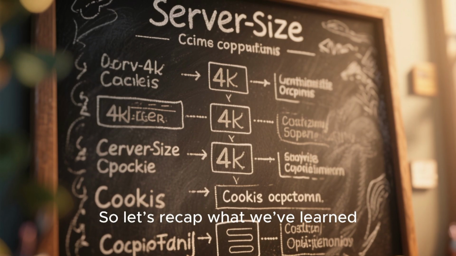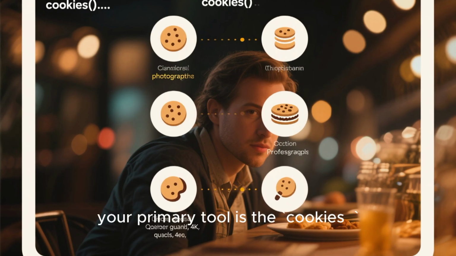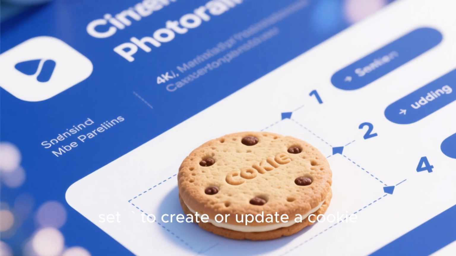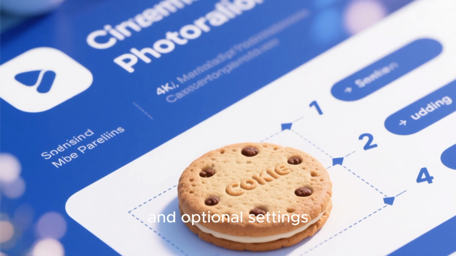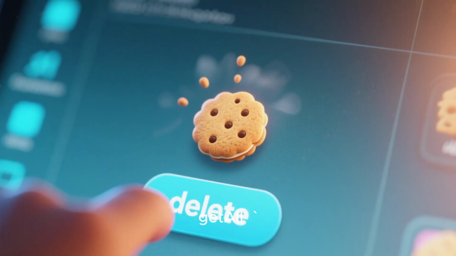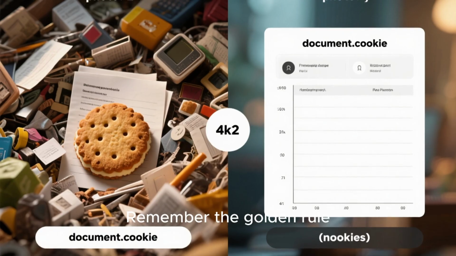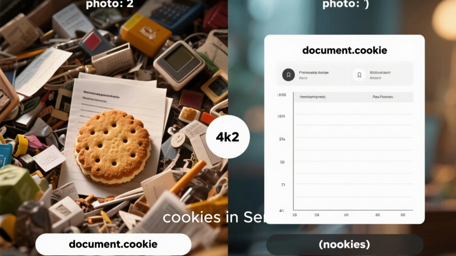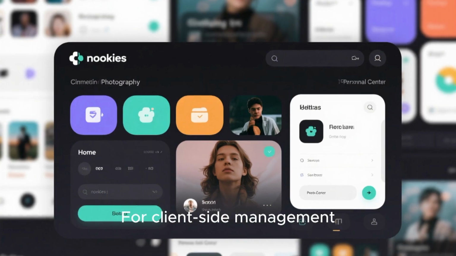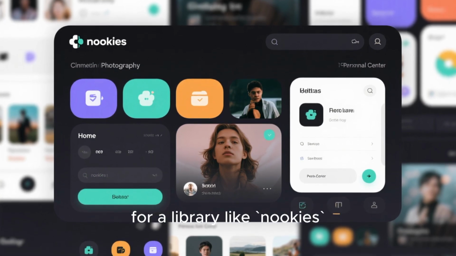So let's recap what we've learned. For all server-side cookie operations in Next.js, your primary tool is the cookies function from next/headers. You use cookies().set to create or update a cookie, passing in a name, value, and optional settings. To read a cookie, you use cookies().get or cookies().getAll. And to delete a cookie, you cleverly use cookies().set with a max age of 0. Remember the golden rule: you can only write or delete cookies in server actions and route handlers, not in server components. For client-side management, avoid the cumbersome document.cookie API, and opt for a library like nookies.